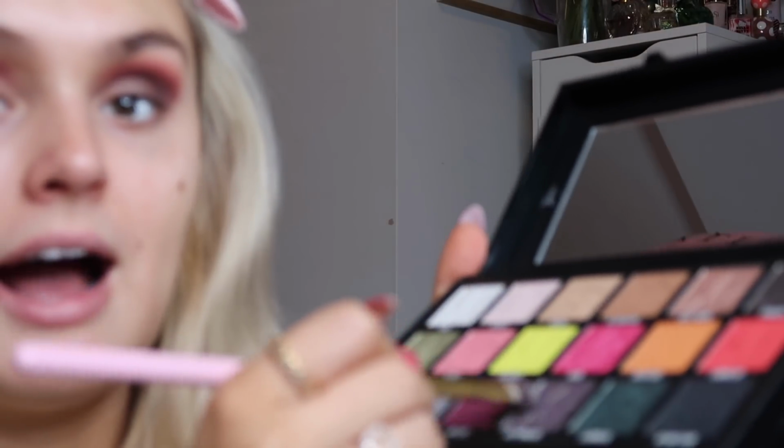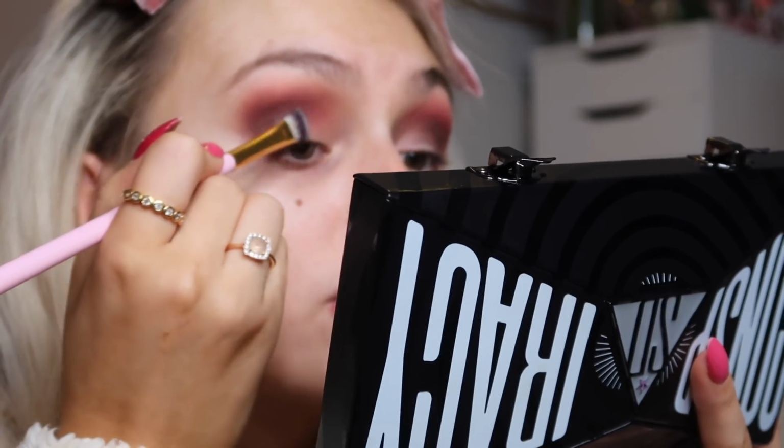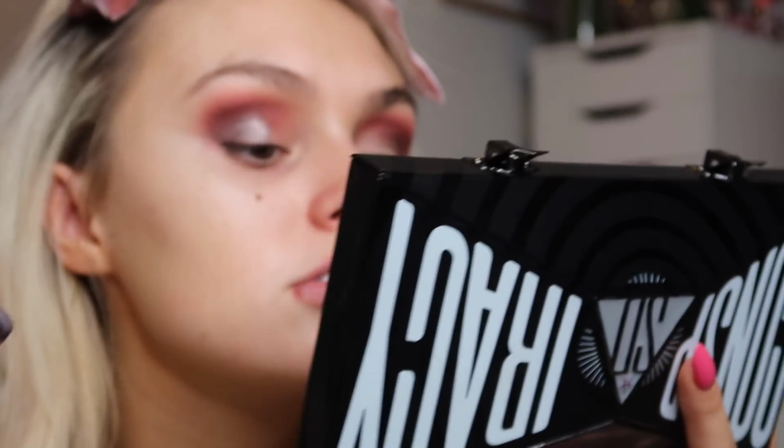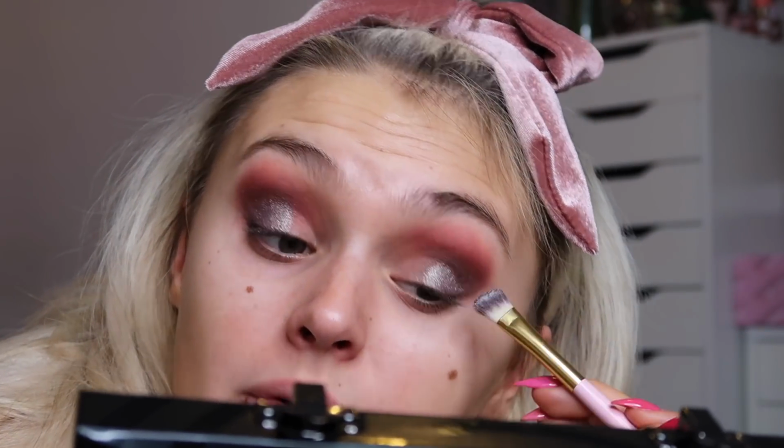Go in with a flat brush and I'm going to go into Sleep Paralysis. It's a stunning color, absolutely stunning. If my camera would focus, it's stunning. Look how great that looks. And I'm going to pop it on the outer half of my eyeball. Oh wow, look at that, it's got a great shimmer. Stunning. Annoyingly, this is going to make me want so many Jeffree Star products. And yeah, I'm going to go with it. I wonder what he's going to bring out next.